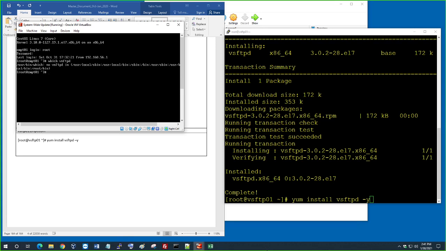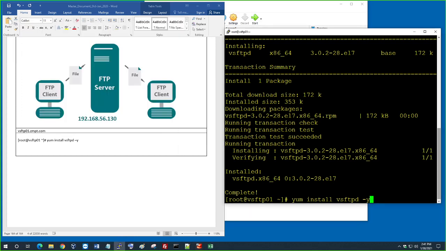Okay, yeah, even the updated one doesn't have vsftpd, so you have to install it separately. So we install the package.